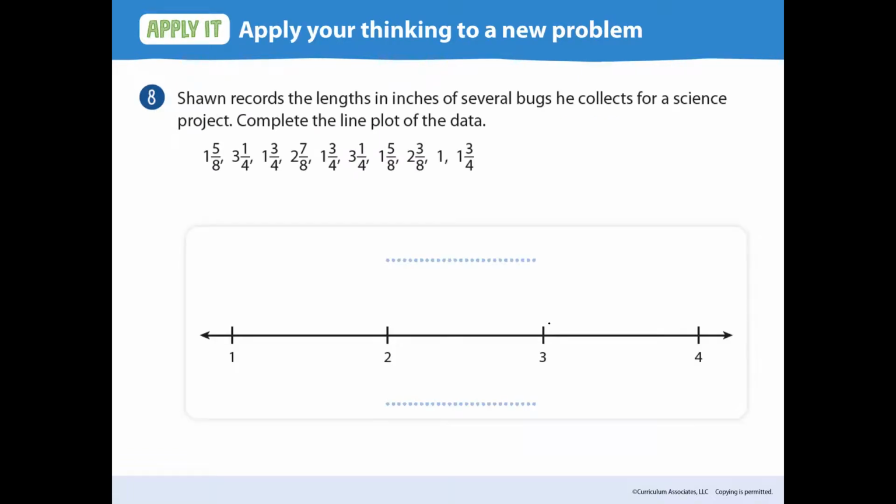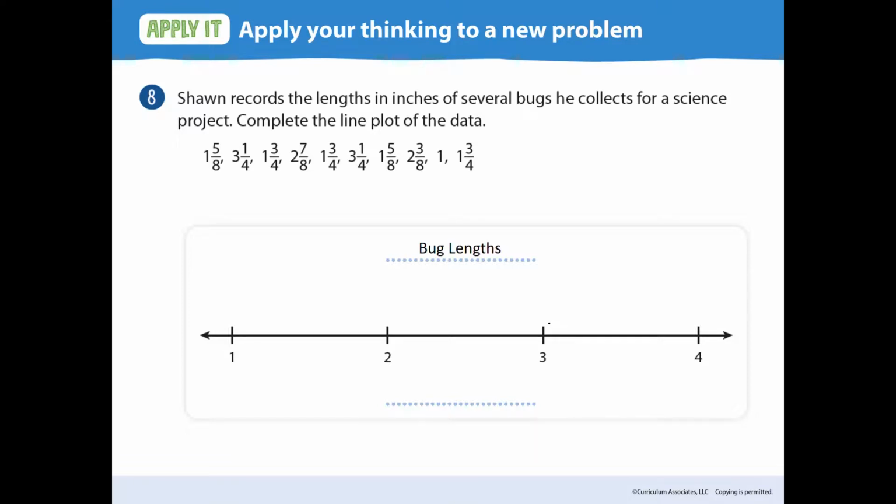Number 8. Sean records the lengths in inches of several bugs he collects for a science project. Complete the line plot of the data. Okay, I want you to pause and try this one on your own, and then when you have your solution, press play again, and we'll see how you did.